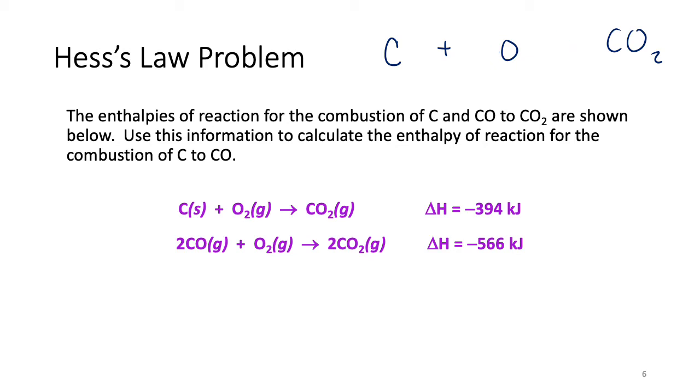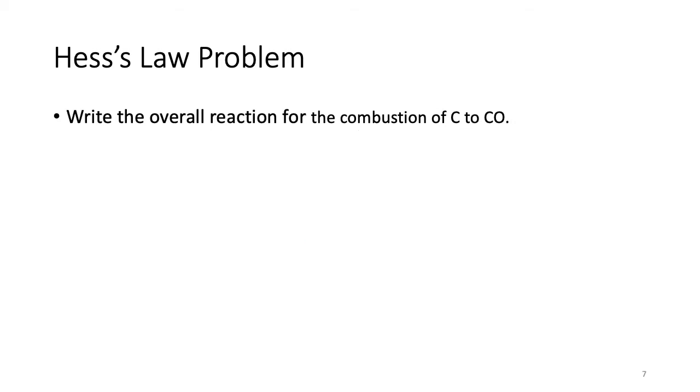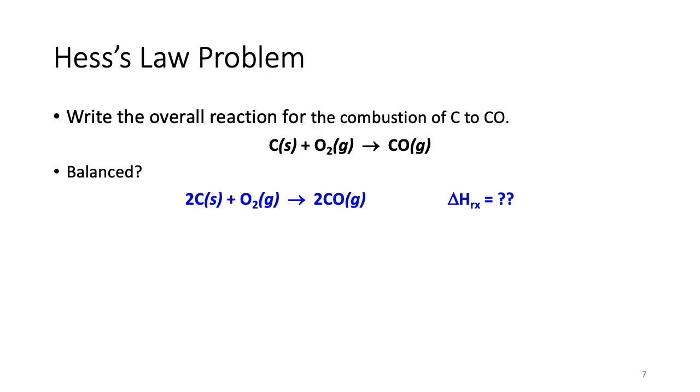Okay. Sorry, I misread. I need to combust from C to CO. Oof, this is way better to balance. Plus O2 makes CO. I need 2. I need 2. Now I'm better. Now I'm more balanced. So, first thing, write the overall reaction. I did. After I finished sweating, I realized it was not balanced, so I balanced it. Now comes the fun part. I have to go ahead and use the equations I was given and manipulate them in a way that at the end of my operations, this is the equation that I come up with.